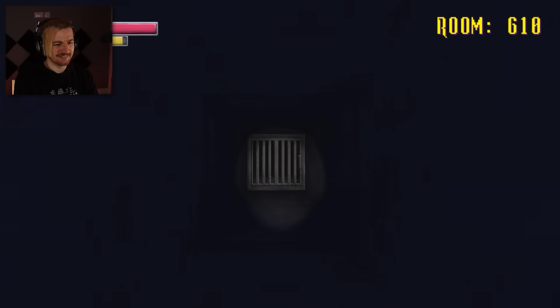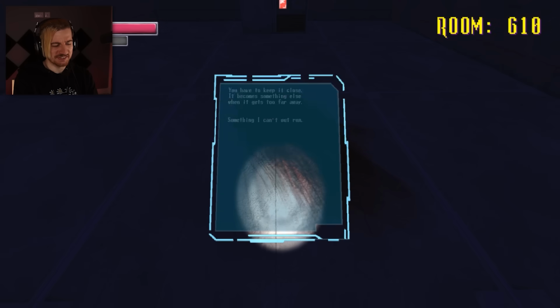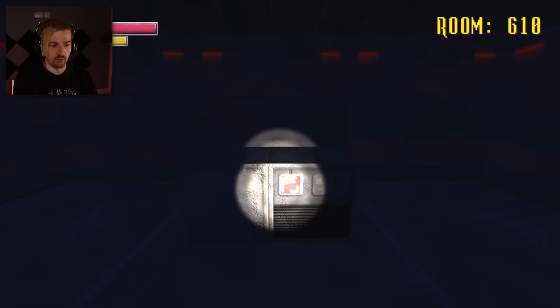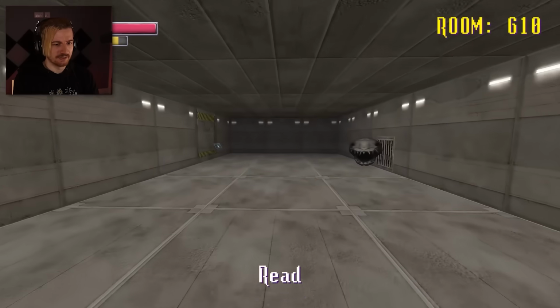Okay, that's great. Why would you write such a scary note just whilst I'm about to get to the scary bit? Like, that's why I don't want to do this. There's blood there, guys. You have to keep it close. It becomes something else when it gets too far away. Something I can't outrun. Okay? You have to keep it close, they say.